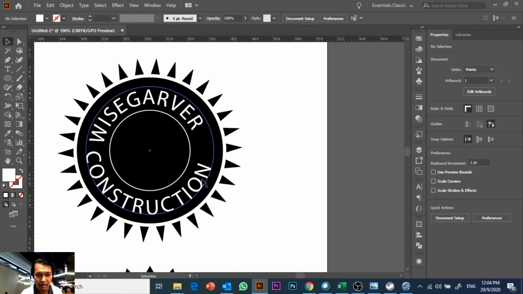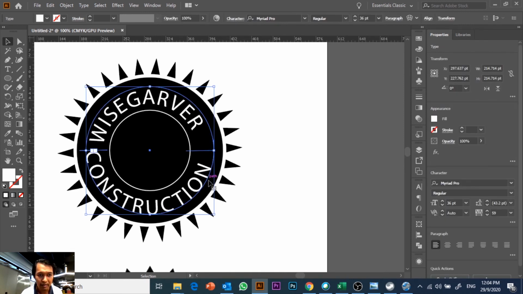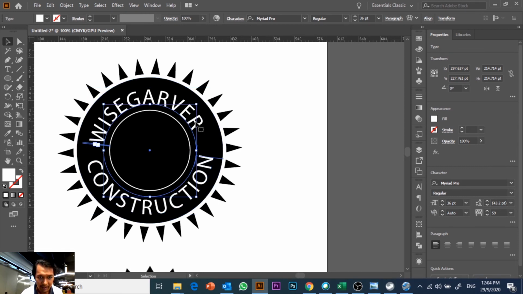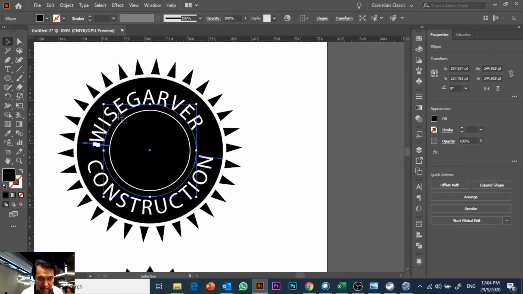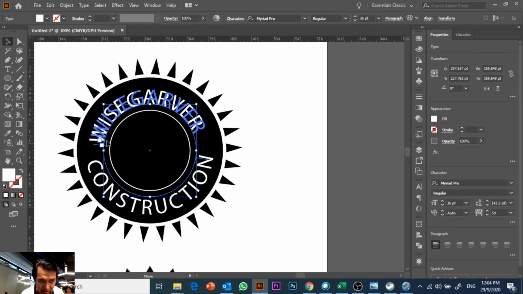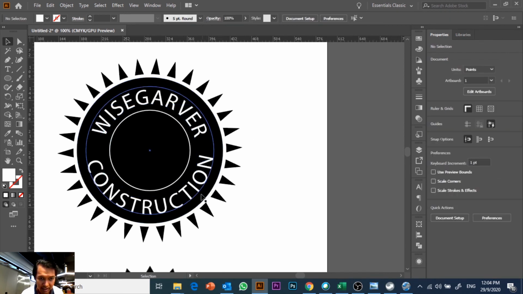After this, we are going to make adjustments to our text like this. And then this one as well, you can select and push the text so it becomes aligned with the shapes that you are looking at.